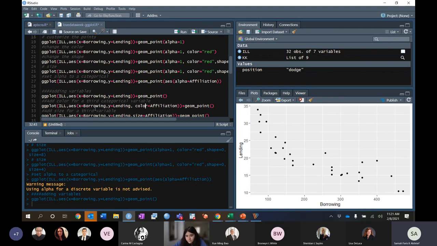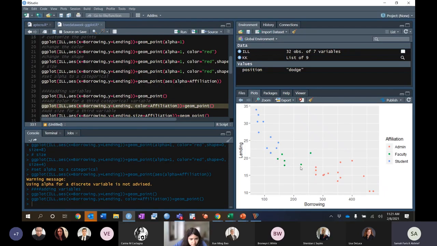In this case, after I add my X and Y, I add color and I put the variable affiliation. I run this code and I see that now I have the lending and borrowing plotted by the affiliation. We have admin, faculty, and student.